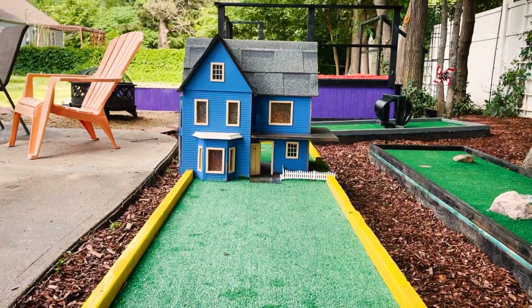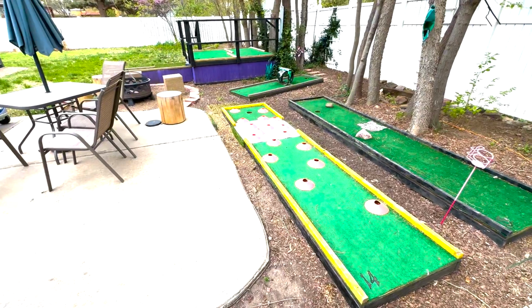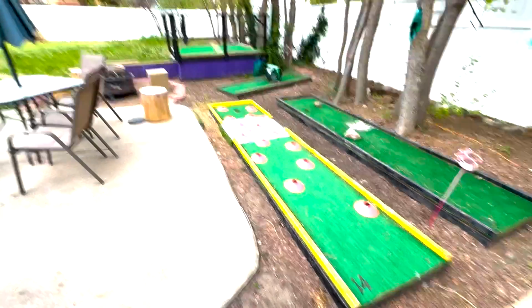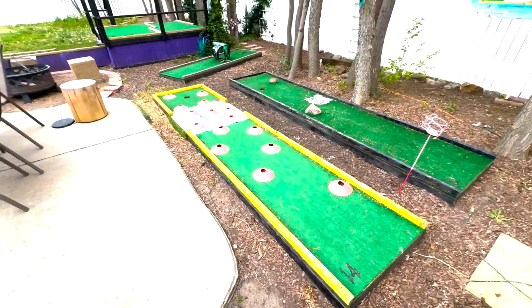Well, the dollhouse made it through the first year and that was it. It completely deteriorated. I think the first winter took it out. So we've got a new dollhouse that's going in here. Super excited about it. It's gonna be awesome.